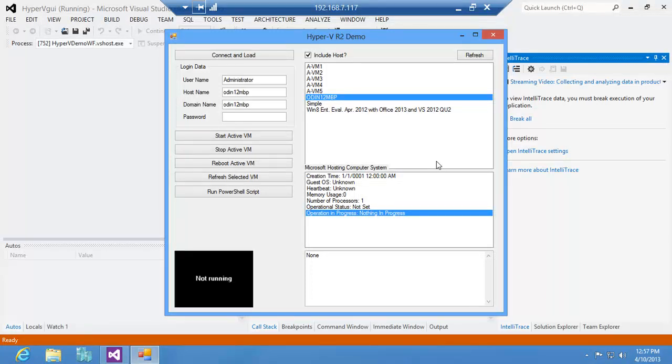And this has to do with the way the hypervisor works, and that when you're working with a host operating system like I'm doing there, it actually is a pseudo VM, right? It's what's called the parent partition. All your VMs run in the guest partition. So that's why it shows up. There's a reason. But I did this to show you that when you look in the code, you'll understand. And then all the commands are pretty straightforward. Probably the neatest one at the end, though, is this. And I have a slide for this, which is you can run PowerShell scripts from your C# app also. Okay? So let me show you some of the key things you need to know.